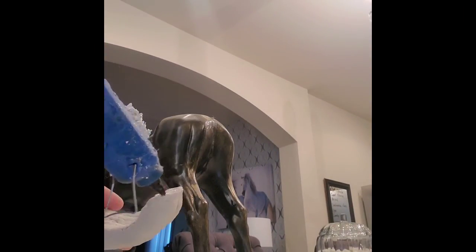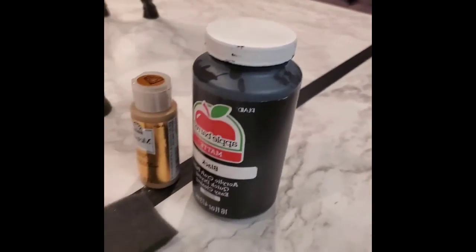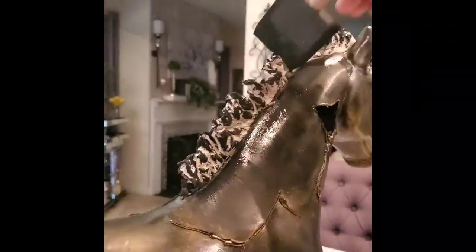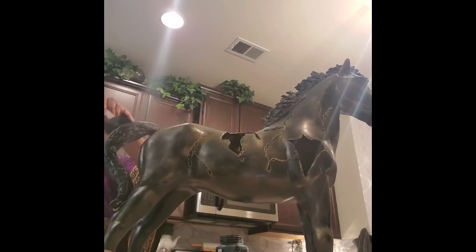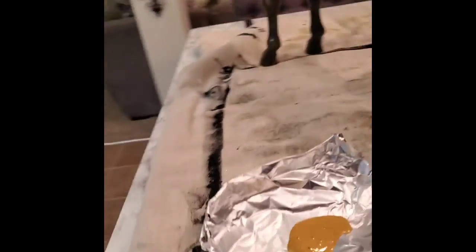I'm going to let you watch the rest of what I'm doing — just painting the mane and tail using the same technique that I did to the body of the horse. Then I'm going to be gluing the horse onto the piece of wood and making some spiked rock formations. I'm using inspiration photos I got off Pinterest, which you'll be seeing here in just a few minutes. And if you stayed with me this far, I do appreciate your patience and thank you so much for your viewing support.